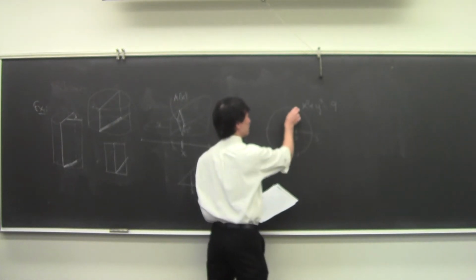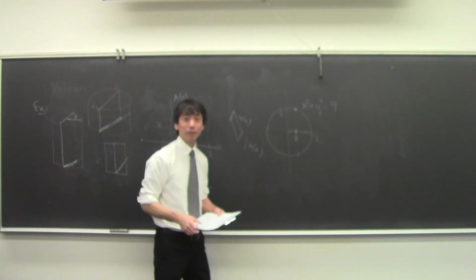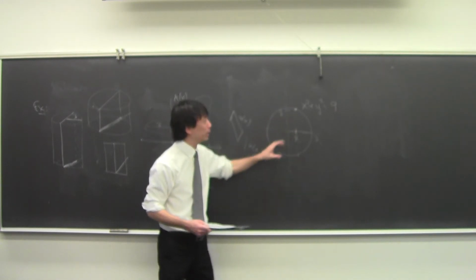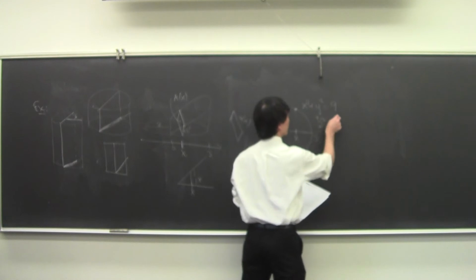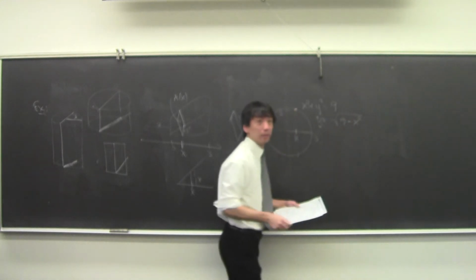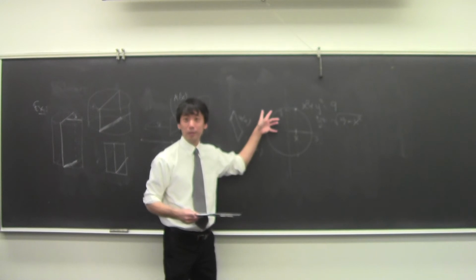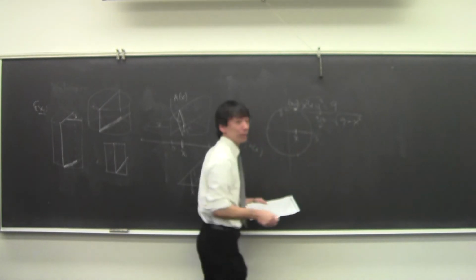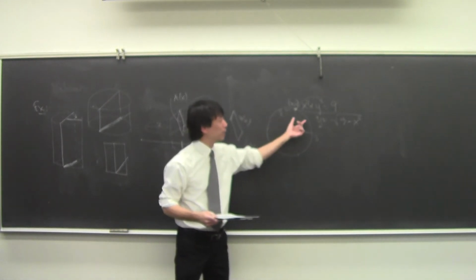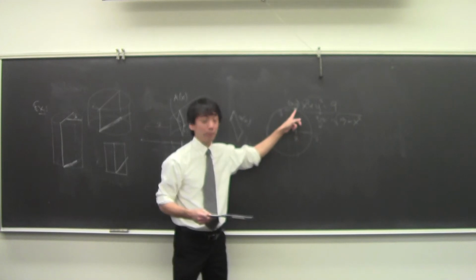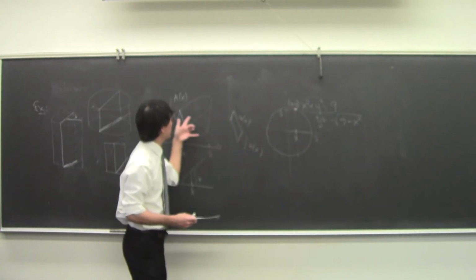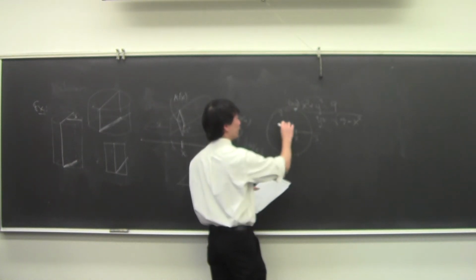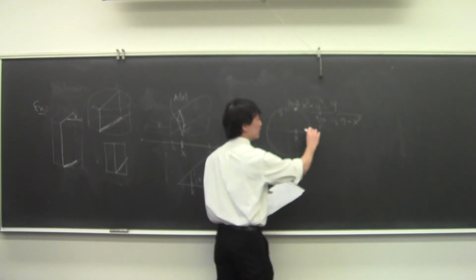If this is x, this is y, so the width of the rectangle is going to be 2y, 2 times y, where y is going to be the square root of 9 minus x squared. You guys see that? This point (x, y) has to satisfy x squared plus y squared equals 9, so y is going to be positive the square root of 9 minus x squared. And the width of that rectangle is just twice that. At the very beginning, x is 0 and you get 3, and as x increases, y shrinks down to 0.